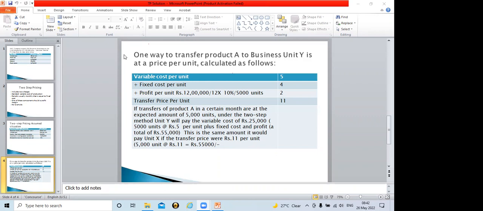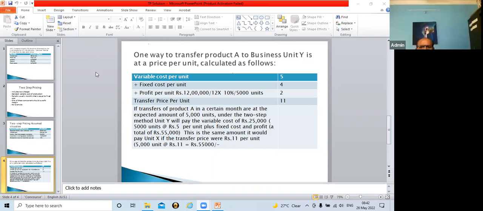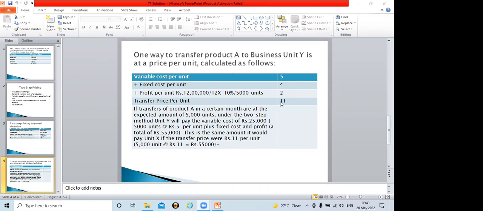It will help us to understand the concept more clearly. No, I'm asking about this numerical. Any doubt for this numerical? No, sir. How has this 11 rupees come? This is very important. How has this 11 rupees come? Any doubt? No, sir. Okay, now I'm giving you 2 to 3 minutes.